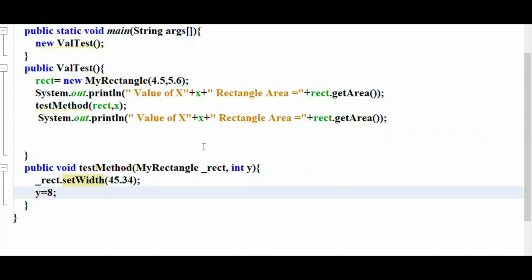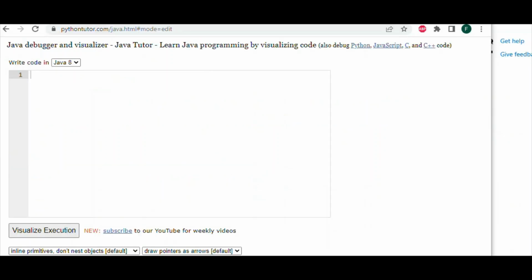So let me copy this code into Python Tutor so that you can see the variable being created and working together. Okay, that will give us a better idea of how that works because we can see the actual locations. So here I am working on Python Tutor, and I'm going to move it a little bit up so that I have more space to work in its editor.